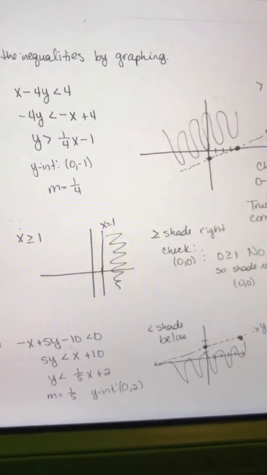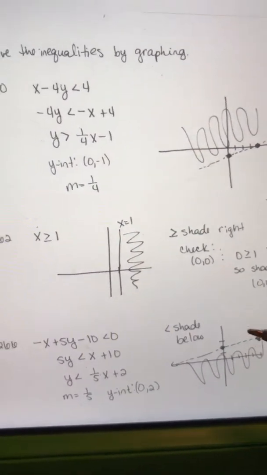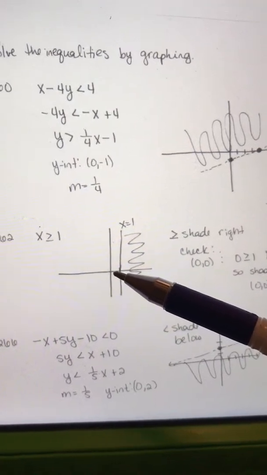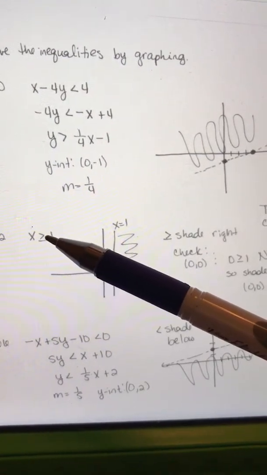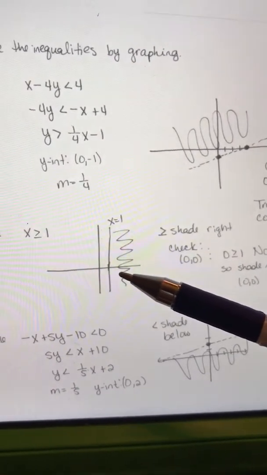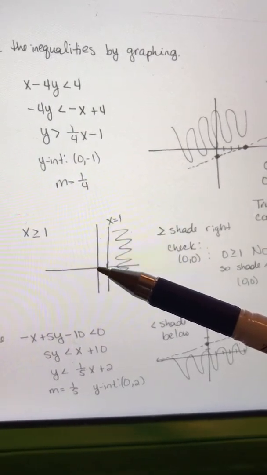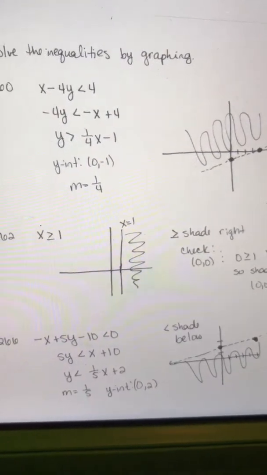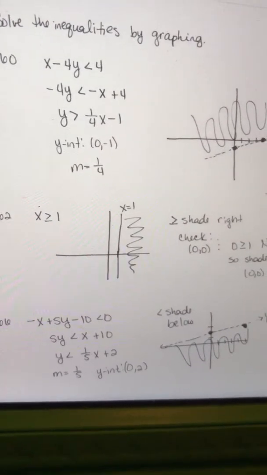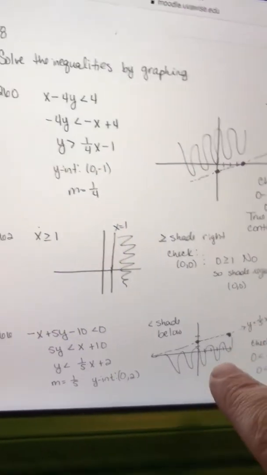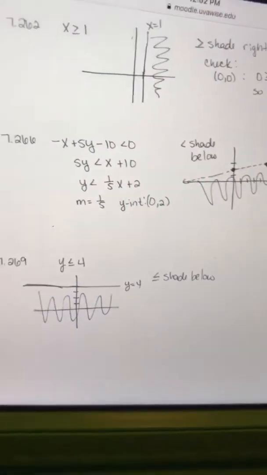So greater than or equal to 1, solid line. Greater than would be to the right. This one, if you did a test point, 0, 0, it's here. It's not part of your shaded region, so it shouldn't work. 0 greater than or equal to 1, that's not true. So you shade the region opposite 0, 0. You cannot have 0, 0 in your shaded region, so you'd shade over here. But like I said, personally, if your variable's on the left, going left or right or up above and below is usually quicker and easier in my opinion. However you're comfortable, if you like doing test points, that's fine.